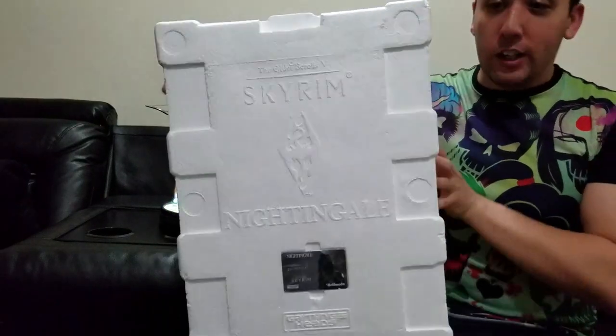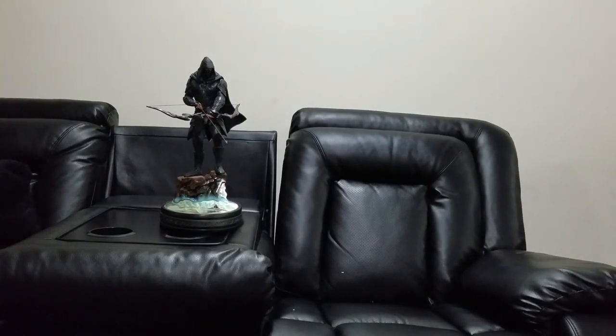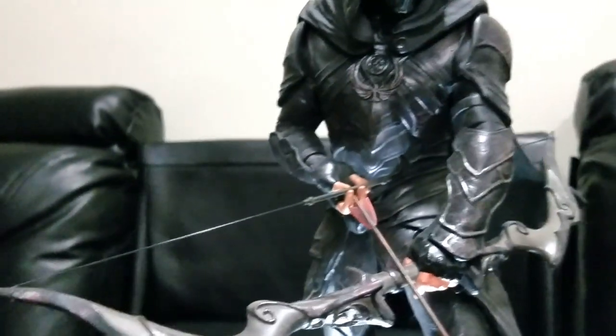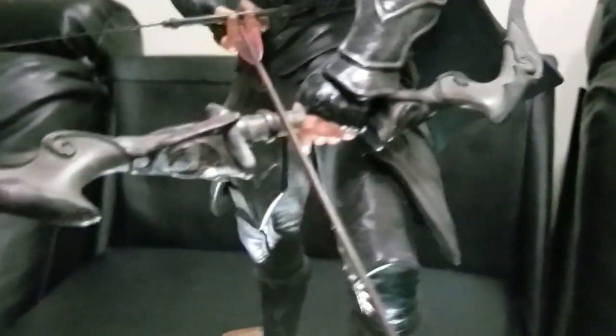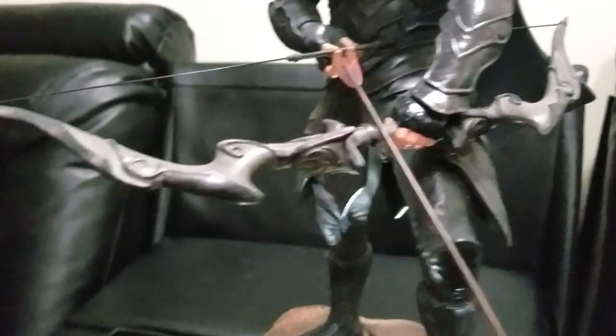It's going to be up to you if you want to take it out or leave it in the box. So let's go around the statue. Same thing — roughly 1/6 scale. It is 1 in 500. You do have the majority of the black armour in there. The bow itself is kind of a wooden dark brown colour — it's not pure black, but it does look really great. It's got a lot of intricate details there on the actual bow itself. The arrow is detachable — just make sure you stick it in there really nicely.